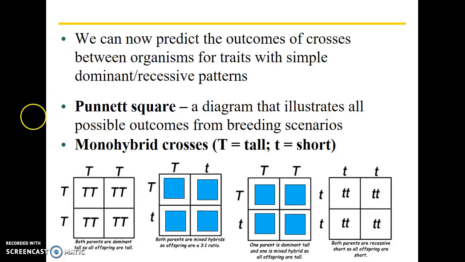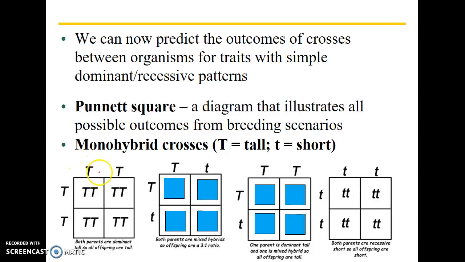So what this is showing, these would be the possible contributions from a single parent for a single gene variant at a single locus. And then these would be the possible contributions from the other parent at the corresponding locus on the chromosome. So everybody, of course, has two alleles for each gene locus. You receive one from each parent. When our gametes are created, those are going to separate from one another.